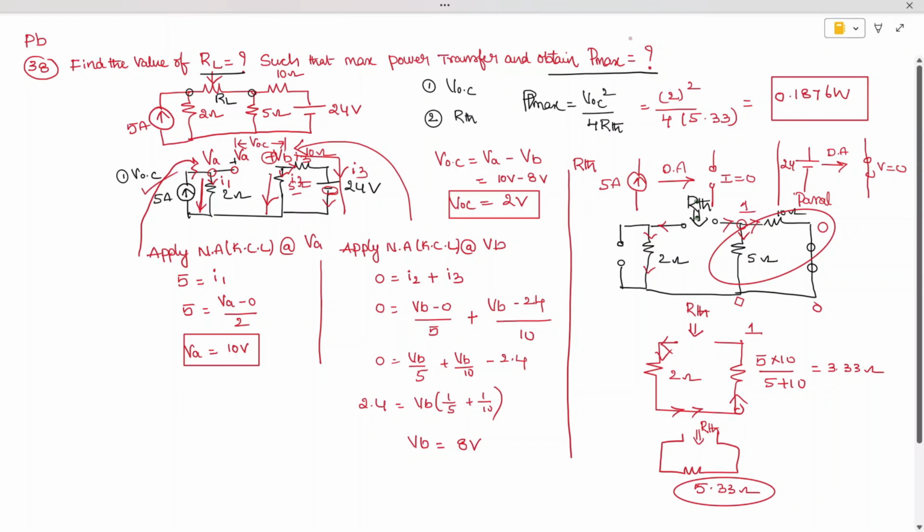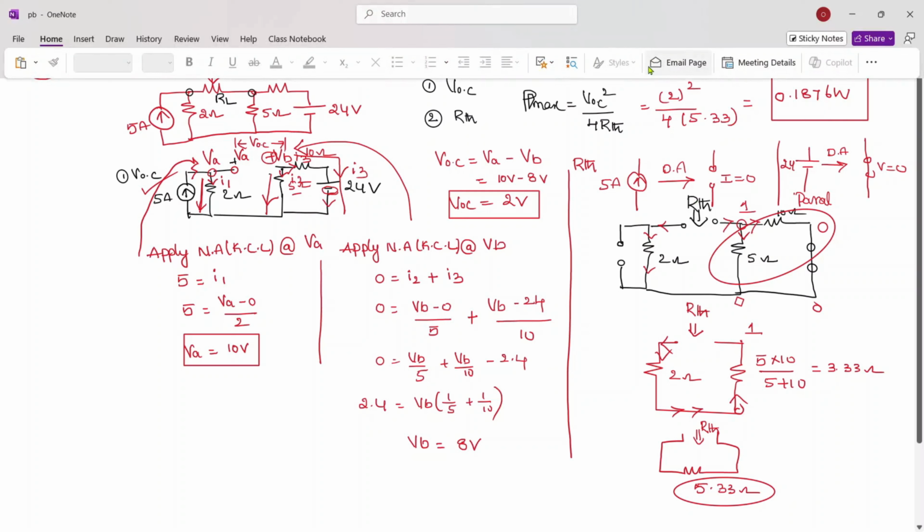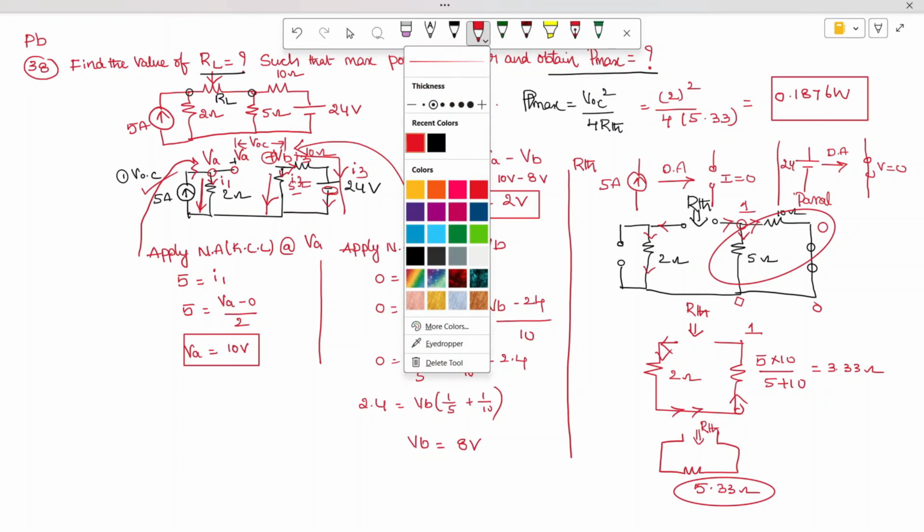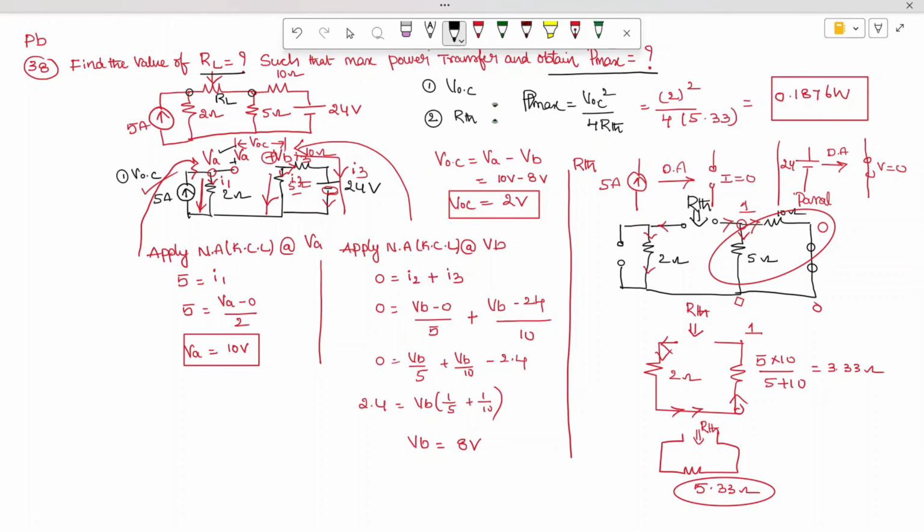I need to find out open circuit, so I have performed the open circuit. Directly I can't find out open circuit. I am marking this node as VA node and another node as VB node. I applied the nodal analysis at each node and I obtained the values of VA and VB. I subtracted VA minus VB, and got the value of VOC. And similarly here I open circuited this current source and I short circuited this voltage source, and looking from the open circuited terminal I find the value of RThevenin. I directly substituted in this, and this is our formula.